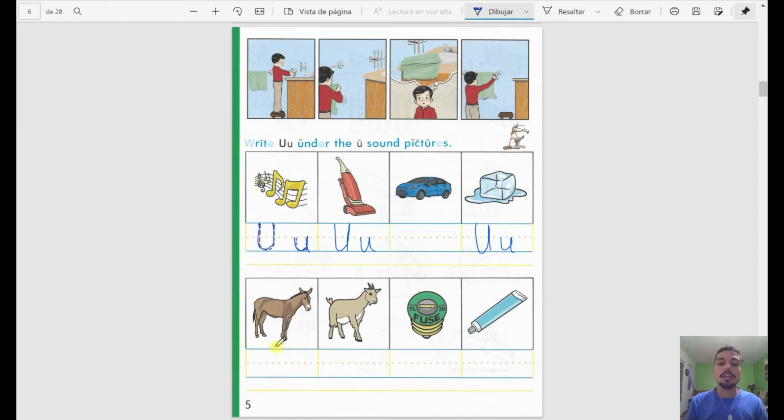The next one here, its name is mule. Mule has the sound U. Yes, very good. Mule has it. So we have to write the letter U in uppercase and lowercase.